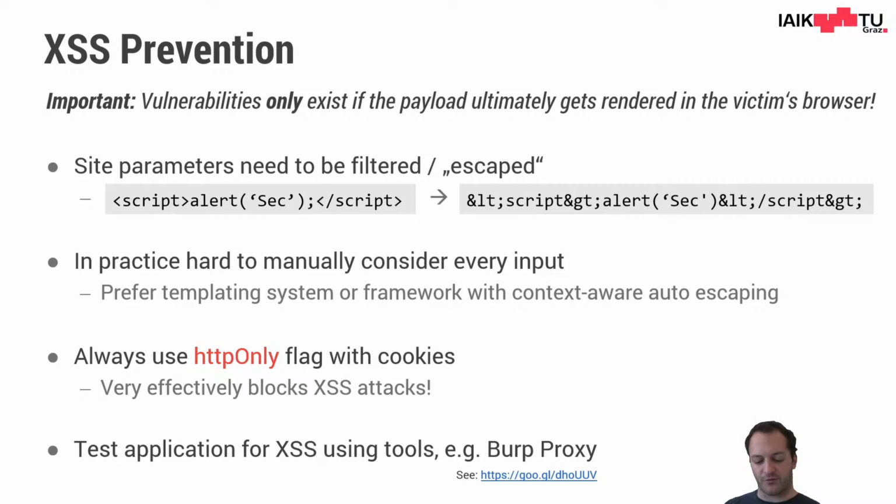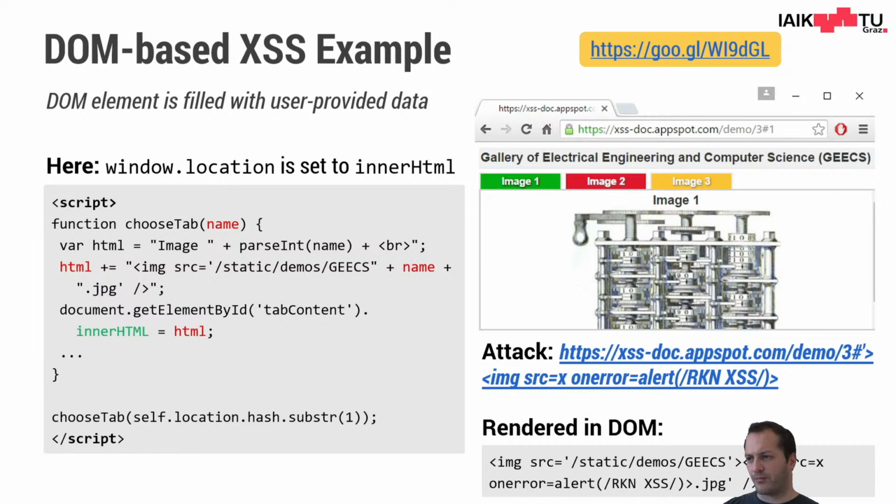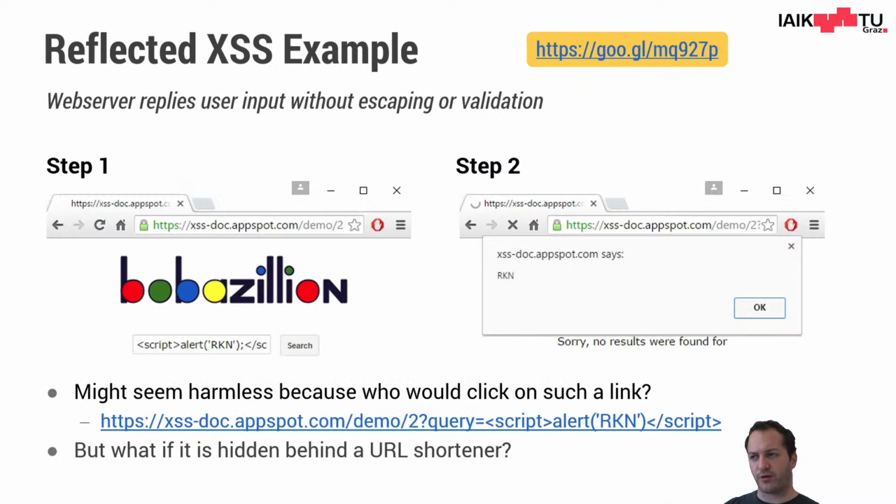And if you're curious, or even just to see your web application from another perspective, you should use a tool like Burp Proxy, which has plugins that simulate such an attack and can try attack vectors, so that you can figure out cross-site scripting more easily than by just looking at it. There are also other tools and websites that explain cross-site scripting very well. So please really try out the examples so that you get an understanding.